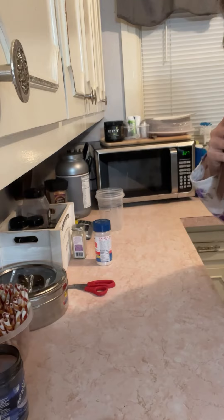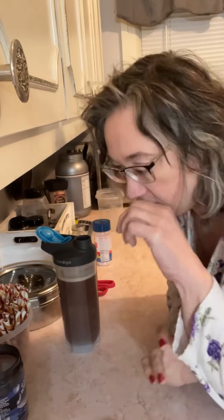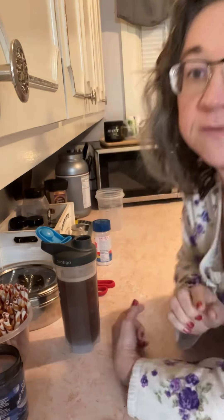Hey, did you log yesterday? Did you do your logging? Don't forget to log your food, y'all. And don't judge yourself for what you see - don't judge yourself on the calories, the carbs, the protein, the fat. There's no judgment yet. Just log - that's all you're doing. Just log, don't judge.